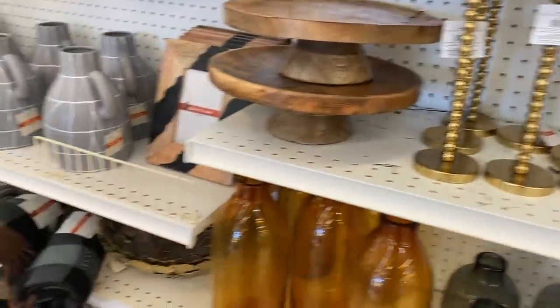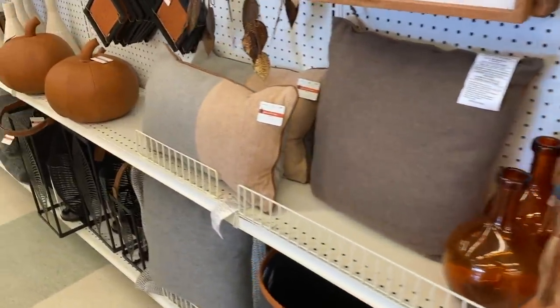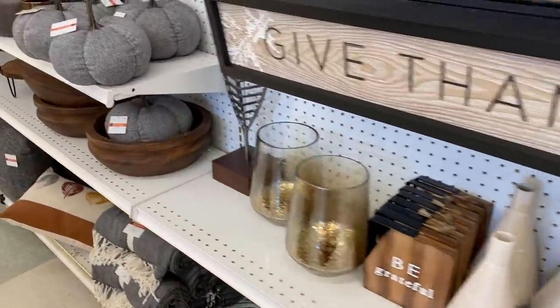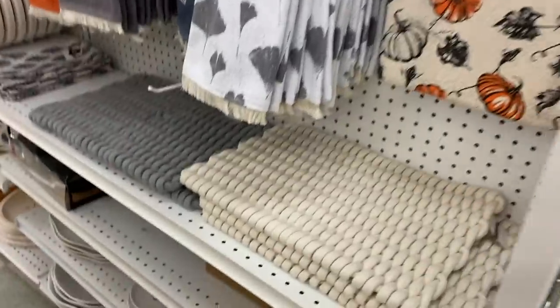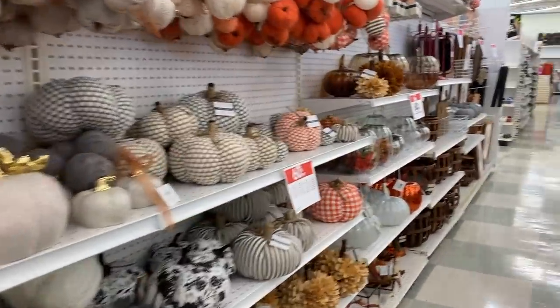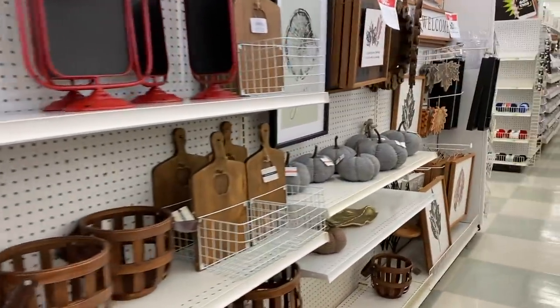After HomeGoods, we went to Joann's. I know you're like, I'm here for the HomeGoods, but Joann's has amazing home decor and you guys are sleeping on it — it's not just for quilting. There are so many things in Joann's, Michaels, Kirkland's, and Hobby Lobby. At Joann's, everything is quite literally always on sale. Look at these placemats — so cute if you're into boho or mid-century modern. They also have large decor pieces, vases, literally everything. You have not seen a single shelf without something that says some type of sale on it, and that's what you want if you're trying to save money.